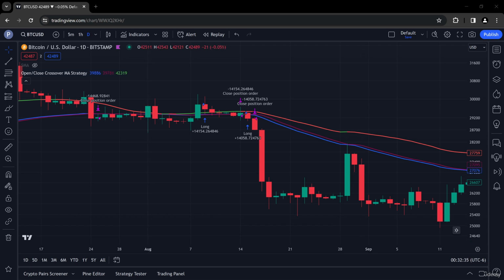So now, summarizing this lesson, we built from scratch a trading strategy based on 3 moving average indicators. One moving average is identifying the long-term trend, and 2 others are built on the open and close series of the market.